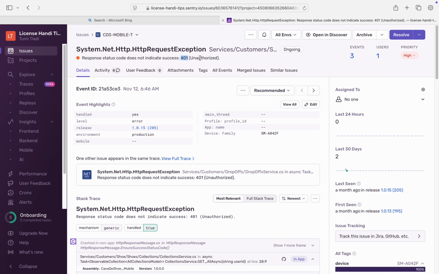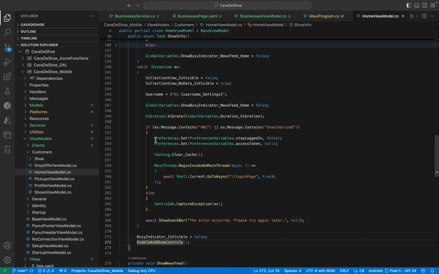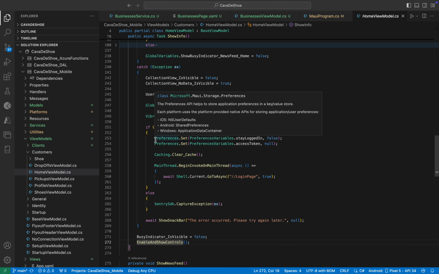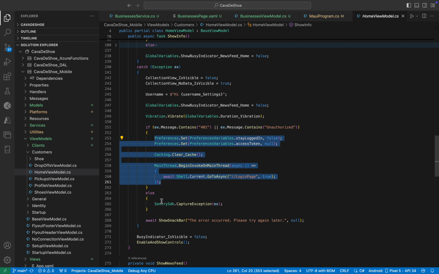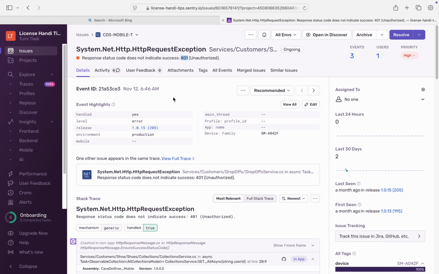So what I'm doing is trying to minimize the number of exceptions captured by Sentry if it's a 401 or unauthorized. This gives you an example, because there are a number of times when the access token has expired. You cannot communicate with my web API if your access token has expired, meaning I'm going to need you to log in again, which is the standard best practice, right?